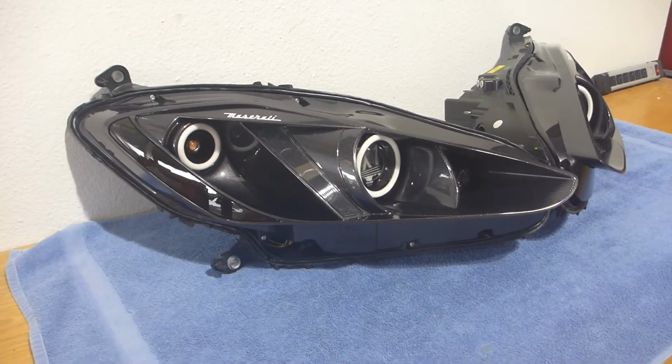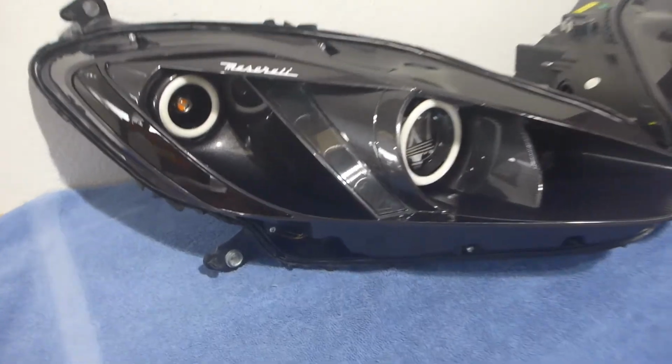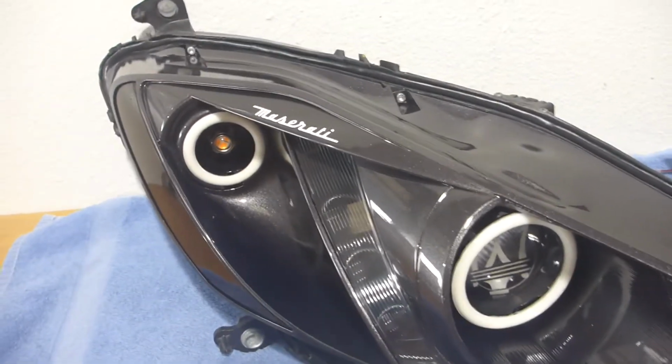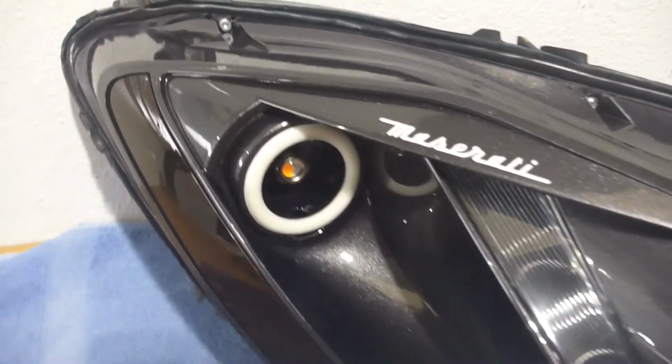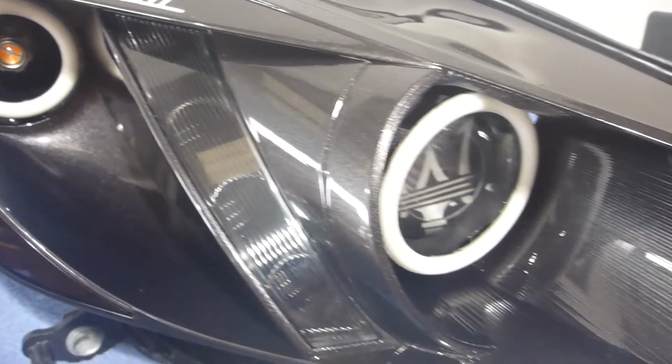What's up everybody, this is 13 with Superior Mobile by 13, and I don't normally do this, but these things are just so beautiful that I want to do a little bit of video before I put the front outer lens on and show you just some of the inner details that are on this housing. Like, I'm just so super stoked with it.